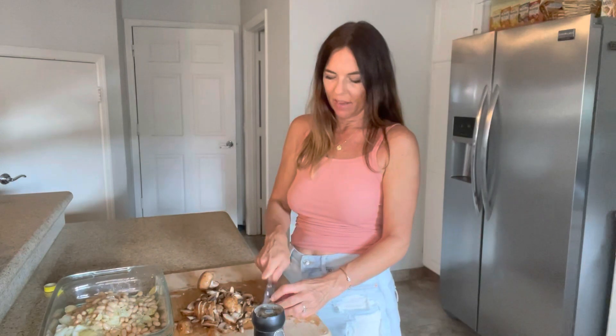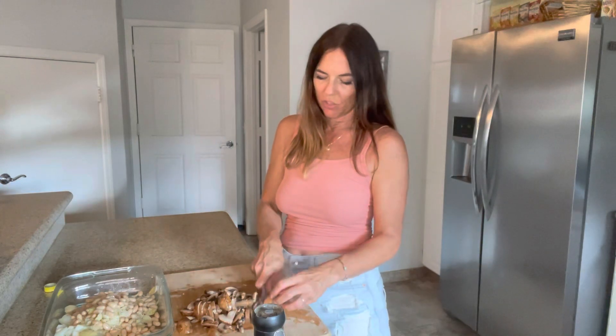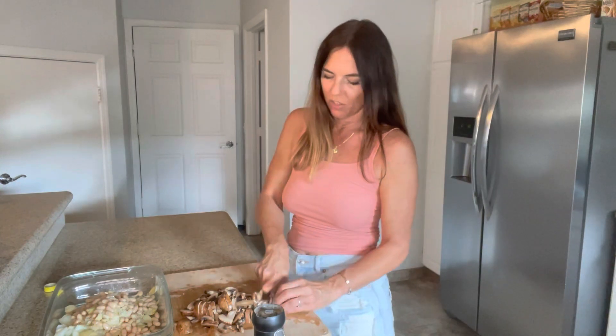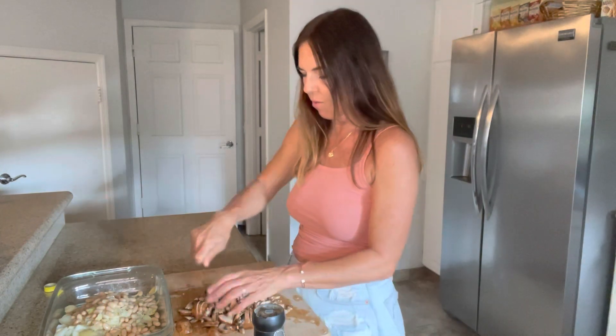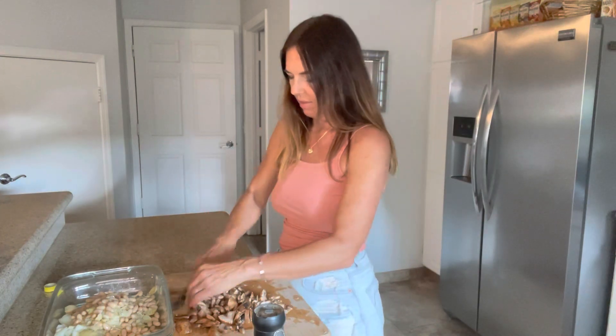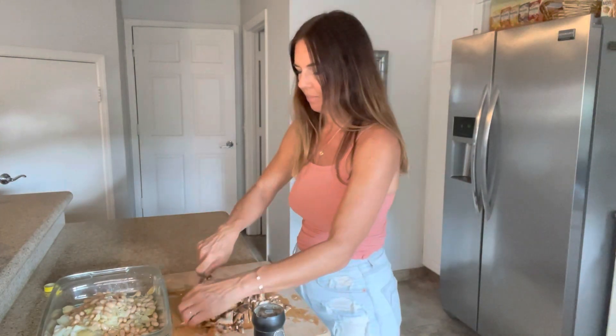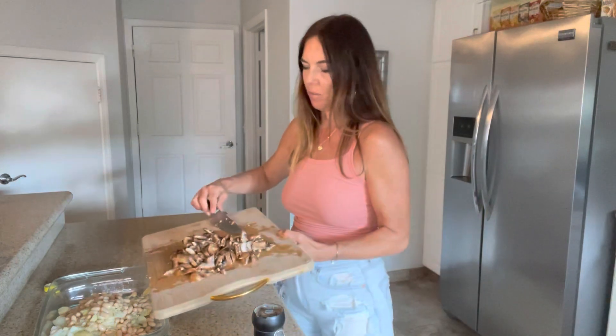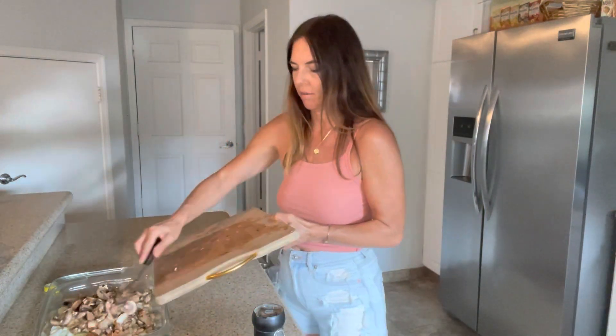A lot of my clients say that they're afraid to buy large quantities of vegetables because they end up throwing them out. They open up their fridge, see vegetables sitting there, and don't know what to do with them, so it just sits there — it's easier to order something to go or eat something convenient. But a dish like this is perfect because you can add as many different vegetables as you like. Anything's going to be good in here, and it's a great way to use up leftover veggies. A casserole or a soup is perfect for that.